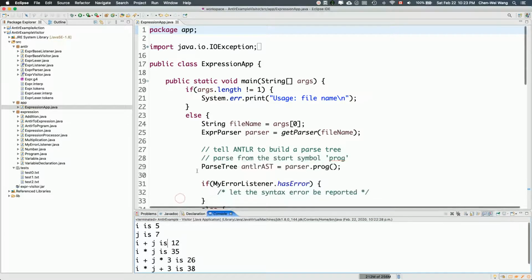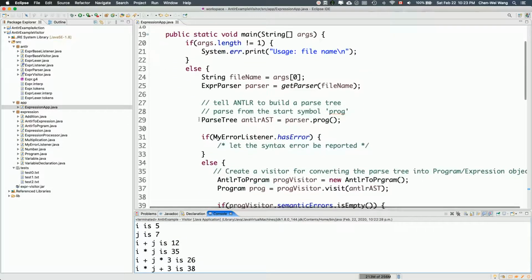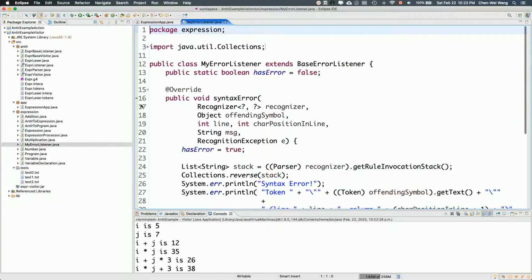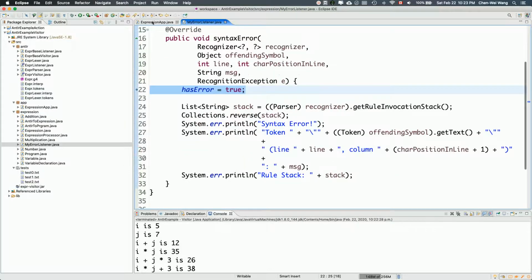This is where we actually try to parse the program. Of course, if you want to see whether a particular syntax error actually occurred, you can definitely put a breakpoint, maybe in my error listener, and see which syntax error is actually occurring. You can put it there, but that's not what I want to show you. Let me just remove that first, otherwise I'll be interrupted later.